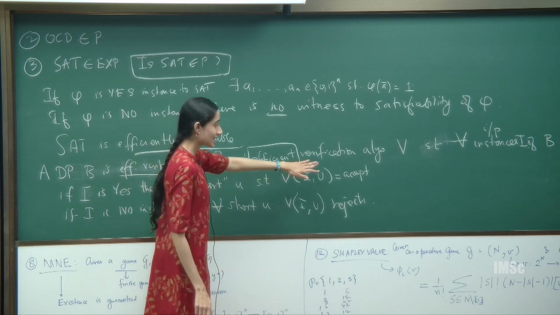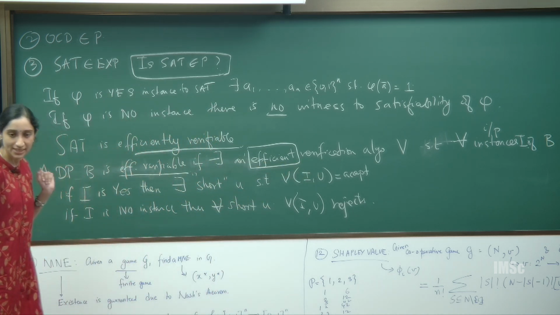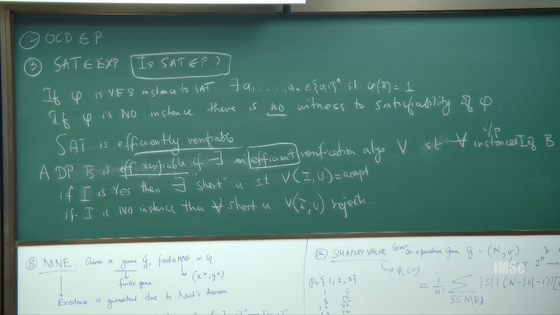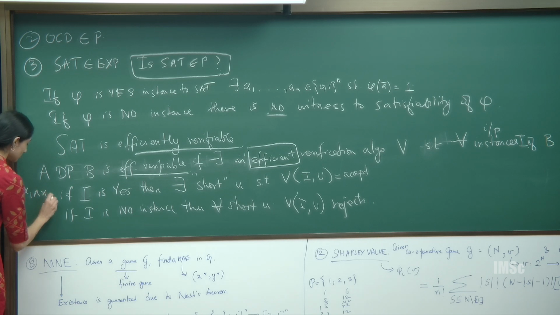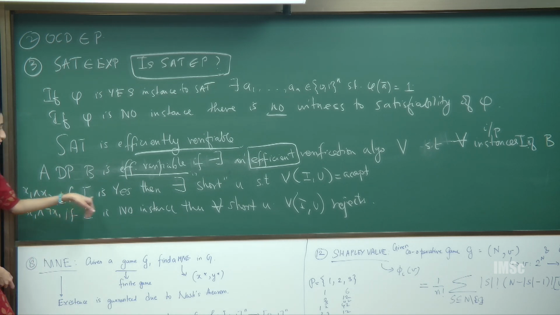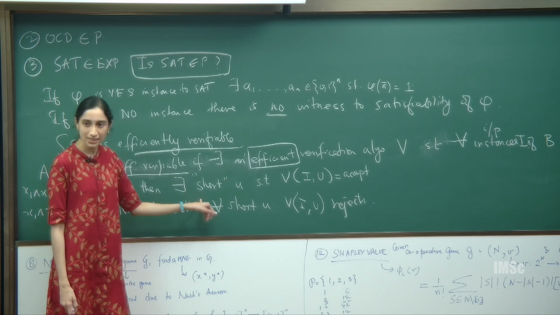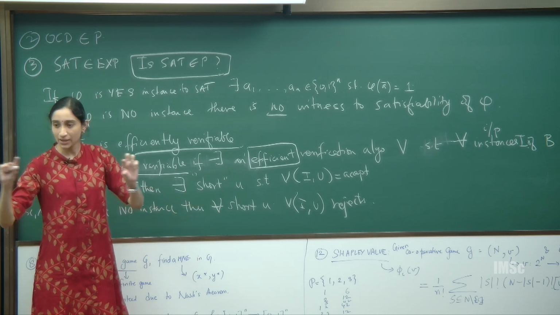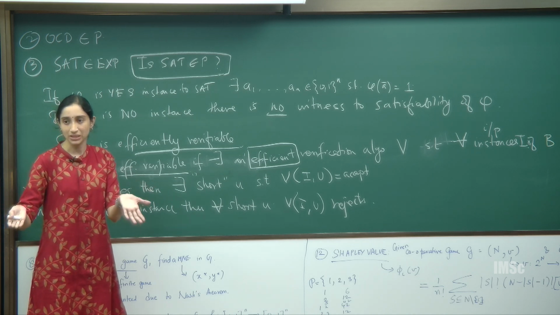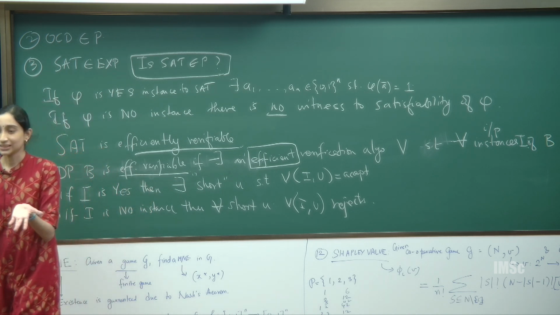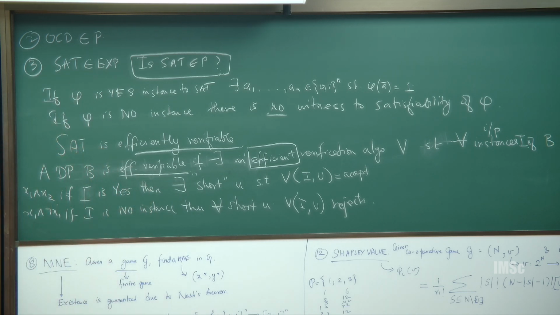So, there exists a verification algorithm such that for every input instance, for every phi, which may either be a yes instance or a no instance. For example, if it is x1 and x2, that is a yes instance; if it is x1 and not of x1, it is a no instance. If it is a yes instance, then there is a short proof which is just a1 to an. By short I mean the number of bits you give me as a proof is polynomial in the input size, and the input already has all the variables.